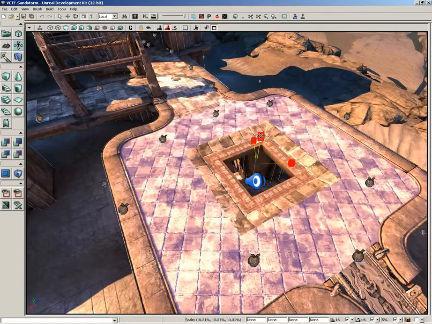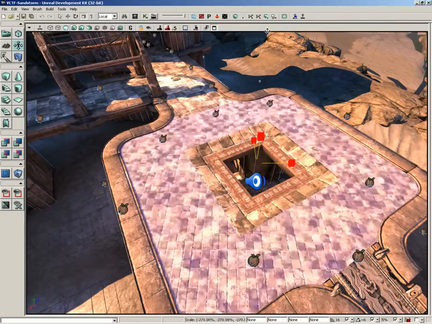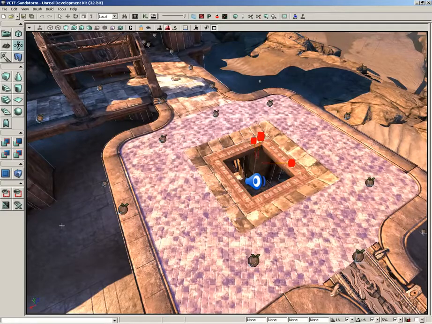We can also scale it to make the texture larger or smaller. I have to really slide my mouse pretty far, but now you can see those checkers are a lot smaller. So it's just a way that you can intuitively adjust a texture right here in your viewport without having to worry about going into your surface properties and clicking on some buttons.